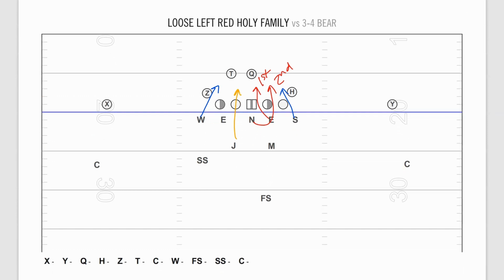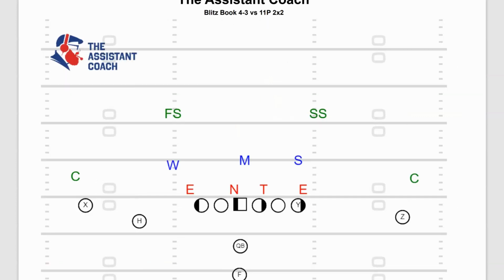Another way that I've done it, and this is something that I'm kind of working on, so if you'd like to see this in real life, I'm trying to make a product for CoachTube, make a Blitz book. So it's normally like this, where it's not color-coded in that way.